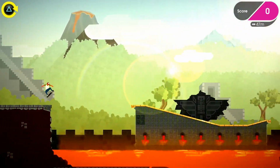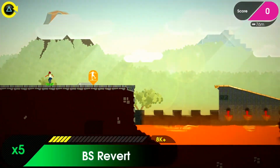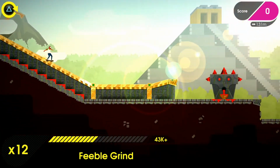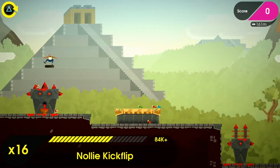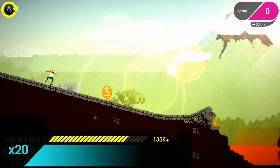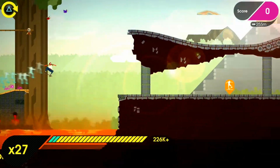So this game, much like Tony Hawk 2 to Tony Hawk 1, is a much better game because it adds things to make your combo go forever. I mean 1 to 2. Tony Hawk 1 to Tony Hawk 2, yes. So 2 to 1. We're going back in time. Yep. In any case, this one also adds something called grind switches.